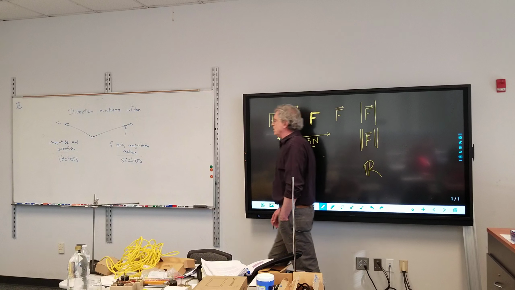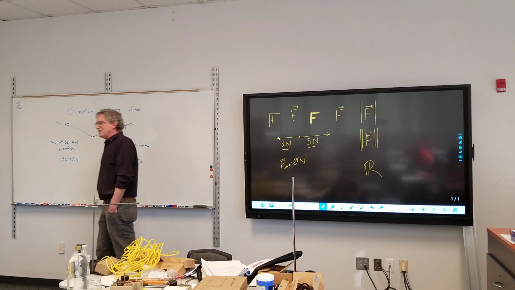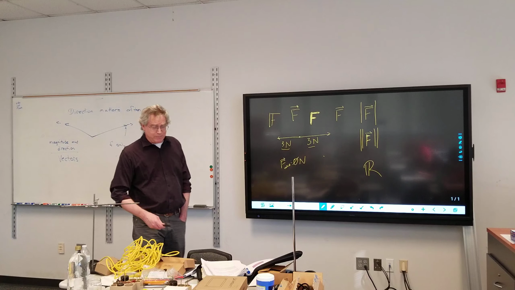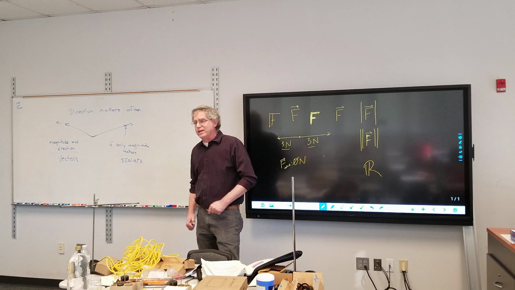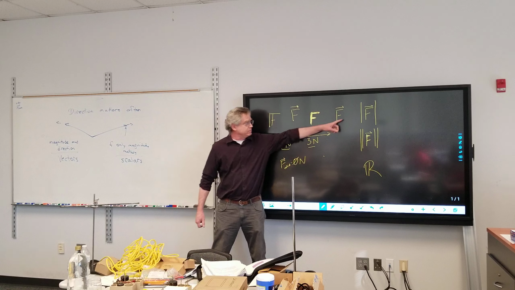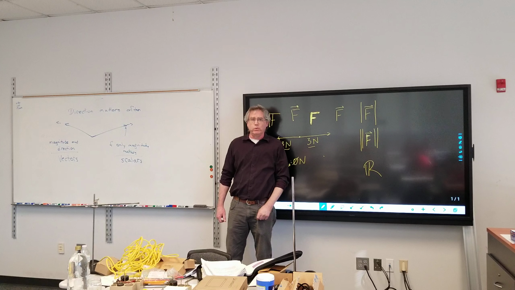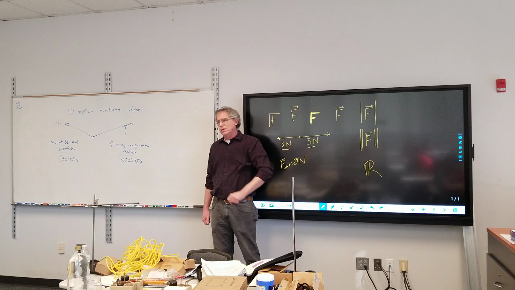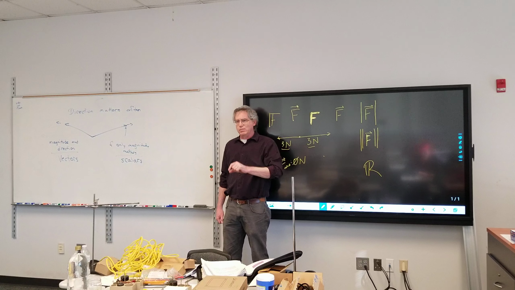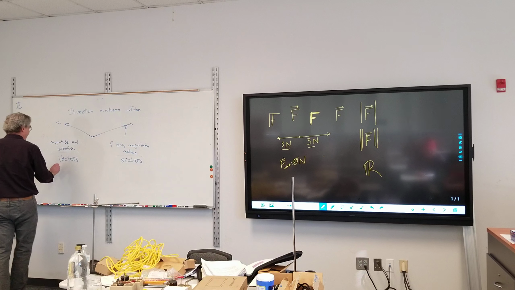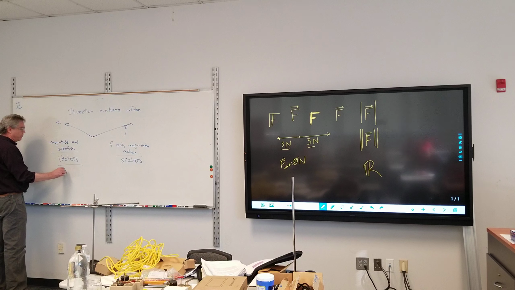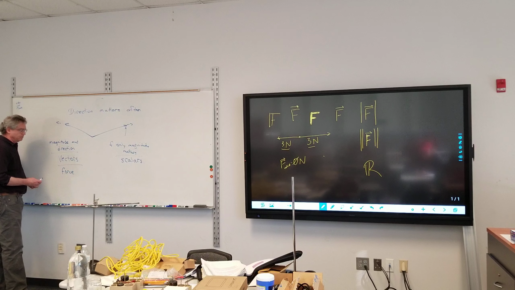Now, the other way that you can tell if you're dealing with vectors is that there are certain key words. Force, for example, is by default a vector. If I wanted to know the magnitude of it, I'd either have to express it as that I want the magnitude, or I will write out magnitude of the force. But if I just say, what is the force? I'm looking for a magnitude and a direction. So keywords, so if you see force, force is automatically a vector.